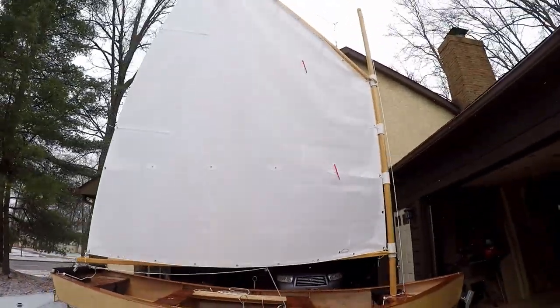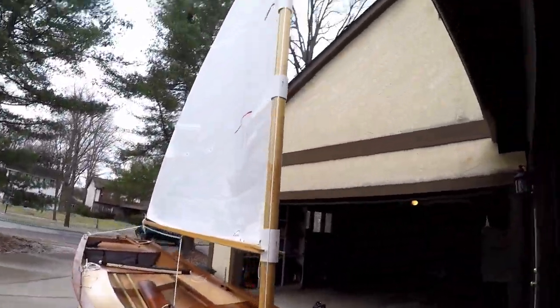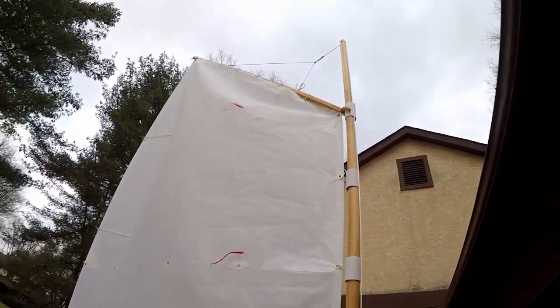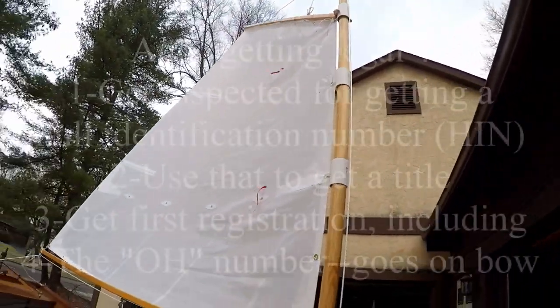Well, I've been a little worried about this home design sail. It's not terrible. Yeah, I did some variations here. The boom is hanging a little lower than I'd like. I'm not sure what all the variables might be.